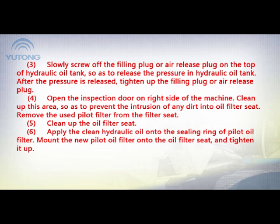3. Slowly screw off the filling plug or air release plug on the top of the hydraulic oil tank so as to release the pressure in the hydraulic oil tank. After the pressure is released, tighten up the filling plug or air release plug. 4. Open the inspection door on the right side of the machine. Clean up this area so as to prevent the intrusion of any dirt into the filter seat. Remove the used pilot filter from the filter seat.